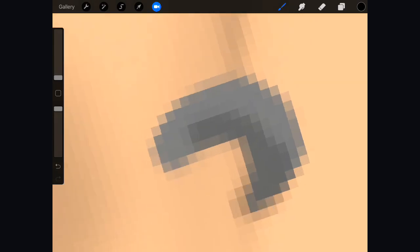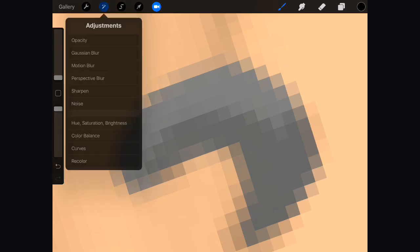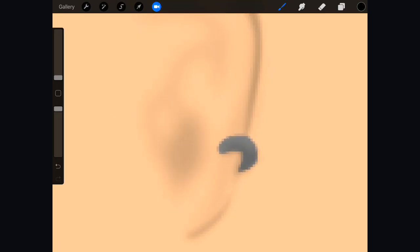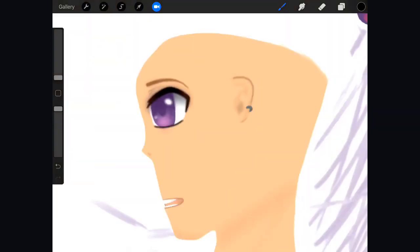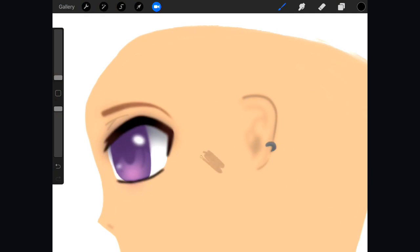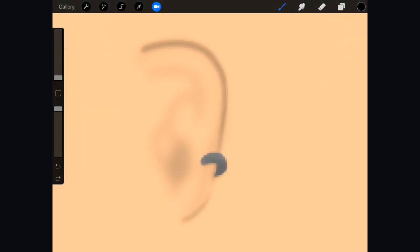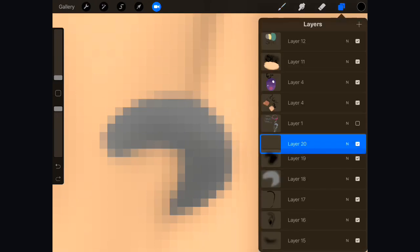Lower the opacity. What I do is put Gaussian blur on and blur it out for a bit. And look, I use the Gaussian blur to make the shading look more natural, because if it was just one solid image like this, it wouldn't look very natural, because every shadow is a little bit blurred. If you look at it, there's always a slight blur to it, and that's the only reason I'm doing things like this.